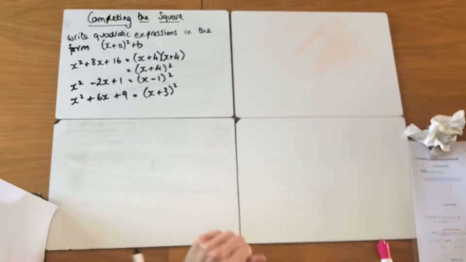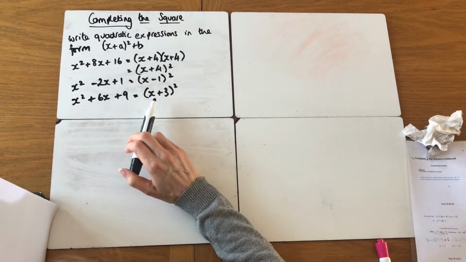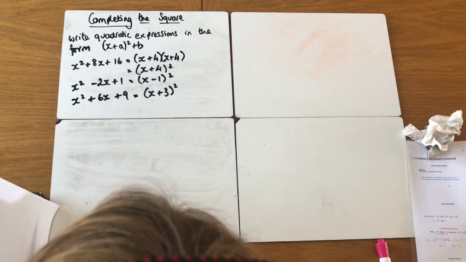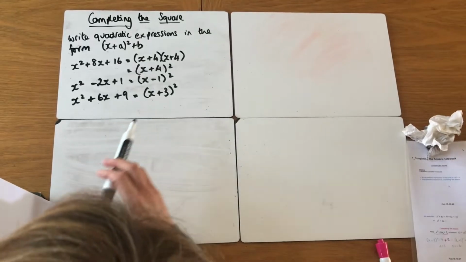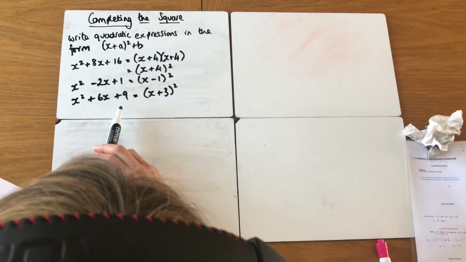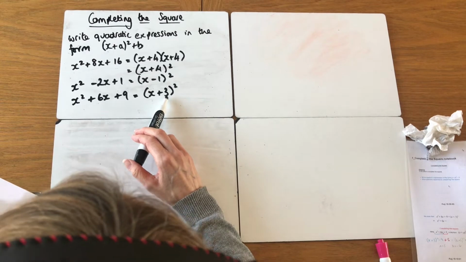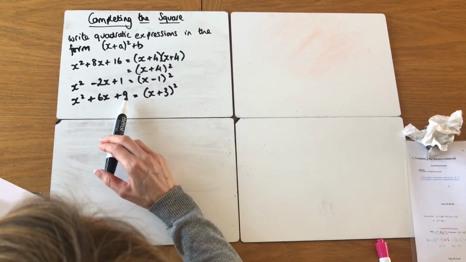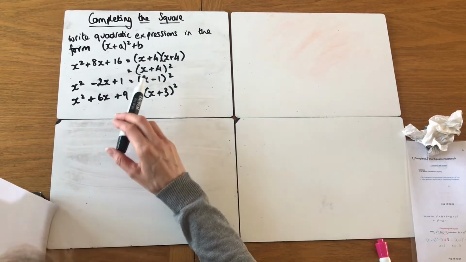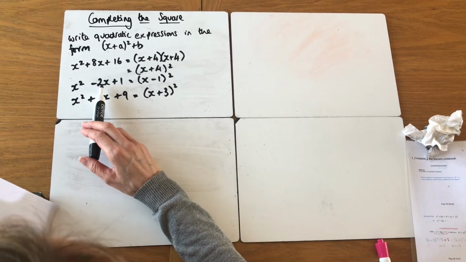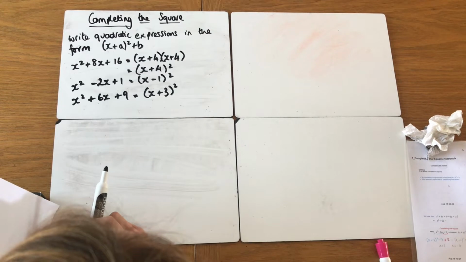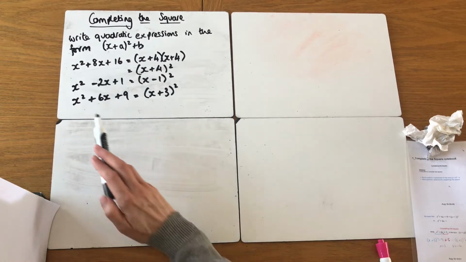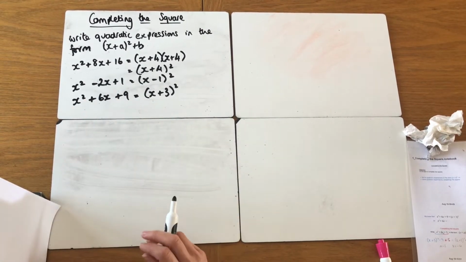These quadratic expressions are called perfect squares because they factorise into a double bracket that is squared. X plus 3 times x plus 3 is x plus 3 squared. You might notice that if we look at the number in the bracket, so here we have a 3, the x term is double the 3 and the term at the end is the 3 squared. The same applies for this one. The x term is double minus 1 and the term at the end is 1 squared. So we can use this idea to complete the square on quadratic expressions that aren't perfect squares.